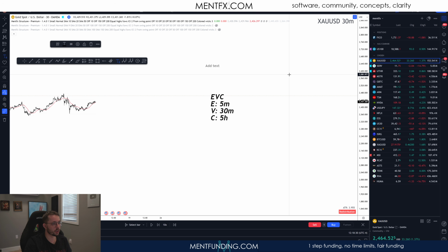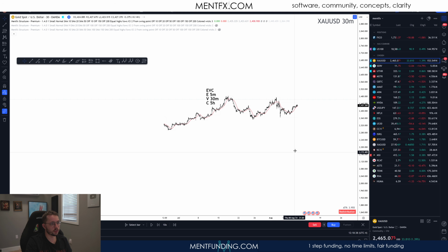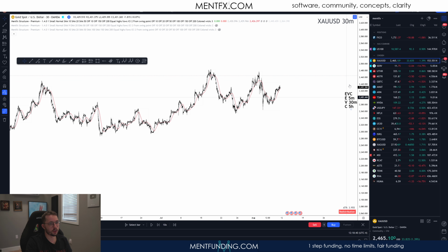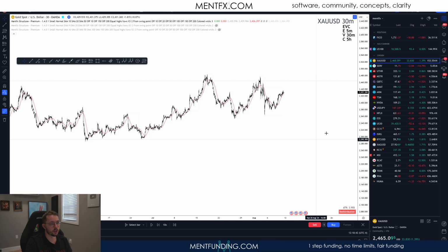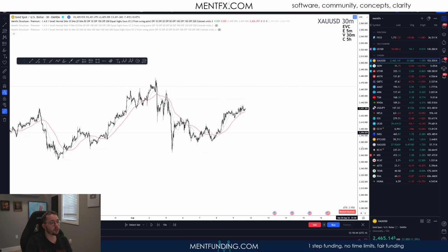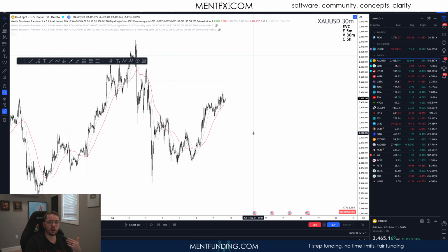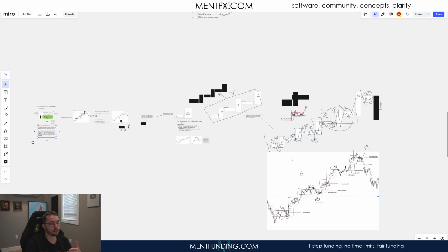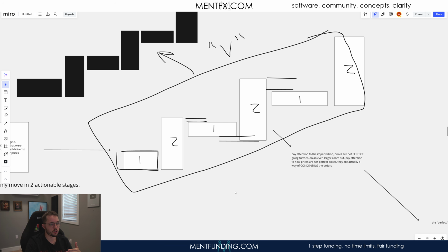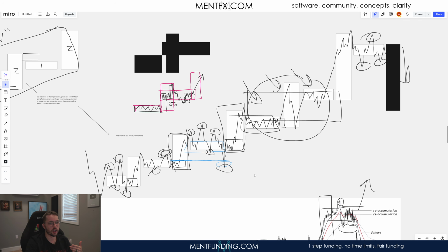What I'm going to do is quickly copy this over, E5, V30, C5 hour, just so it stays locked onto the actual chart, just like this. So you can all see it right there on the right under this, just so it's very, very easy. So as I go to the 30-minute, the main things that I'm looking for on average is that price is delivering in some kind of stage 1 and stage 2, where price moves sideways, moves higher, moves sideways, moves higher, moves sideways, moves higher, kind of along the lines of this.